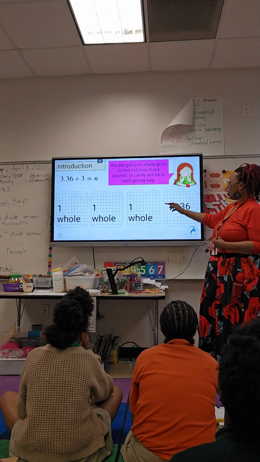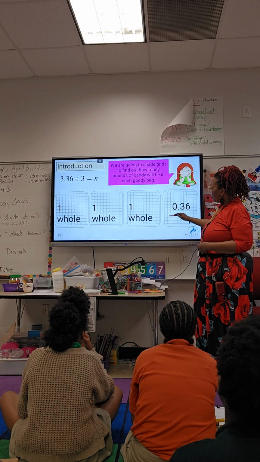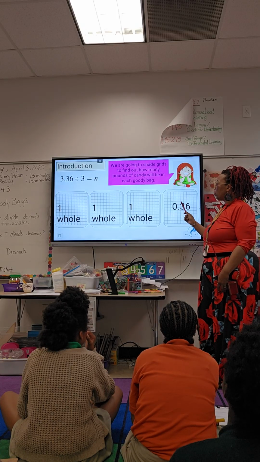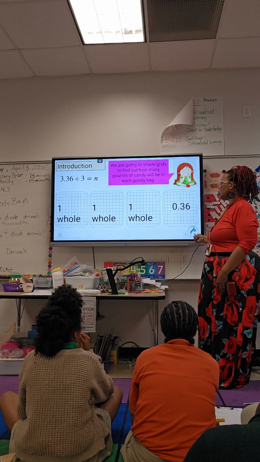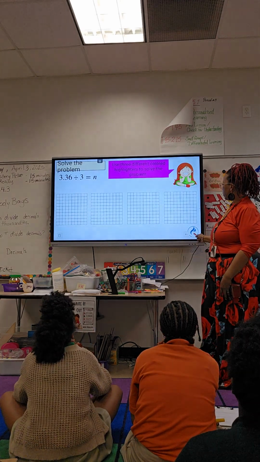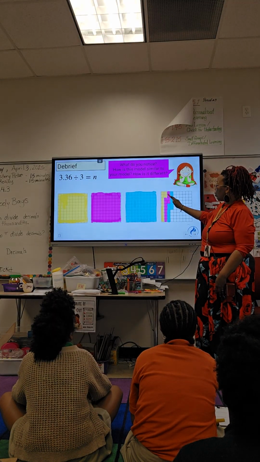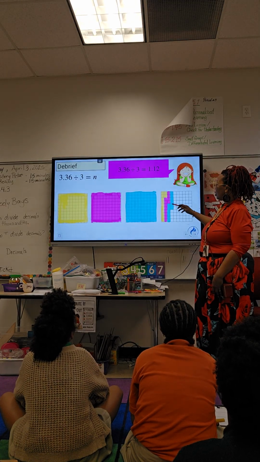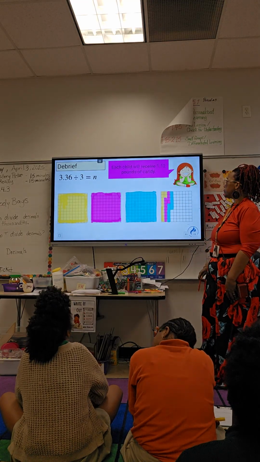Okay, one whole, one whole, one whole, and if we looked at it very carefully, you could see that there were 36 hundredths when we put 12 plus 12 plus 12 hundredths, which would equal 36 hundredths on the last screen. Alright? We did that. And this is their representation. So 10, 20, 30, 31, 32, 33, 34, 35, and 36 hundredths.